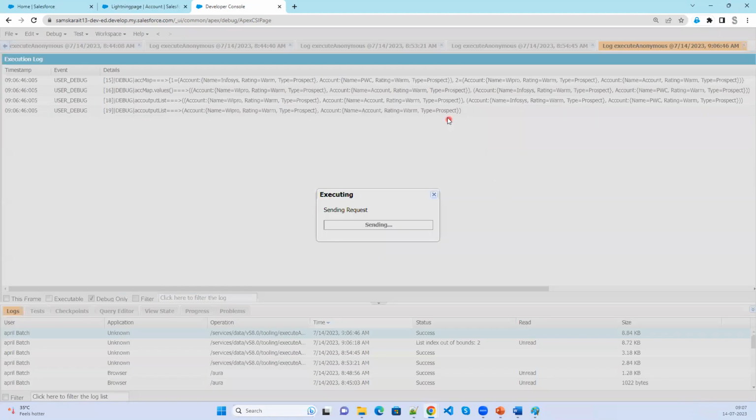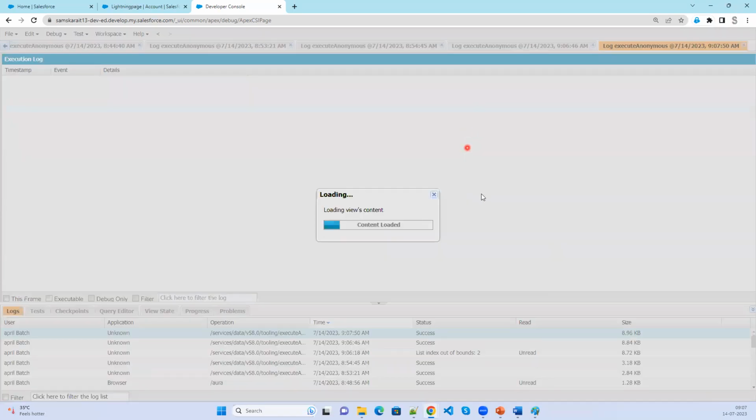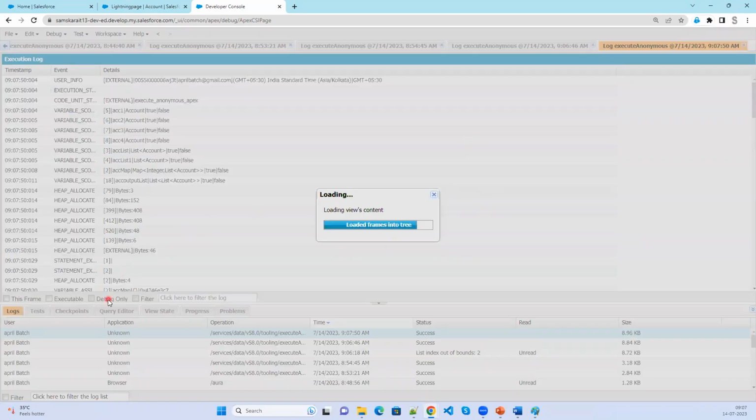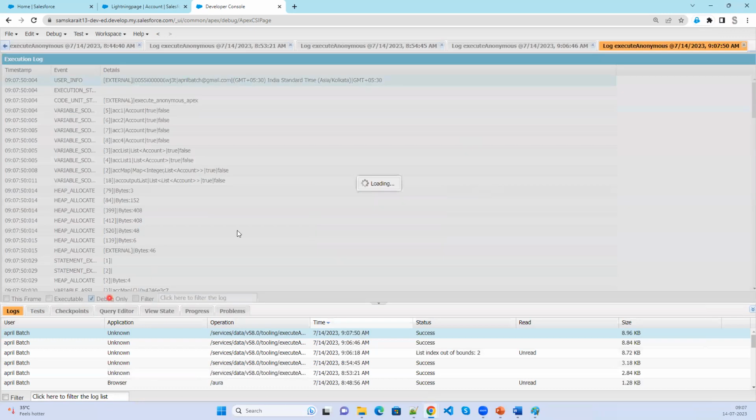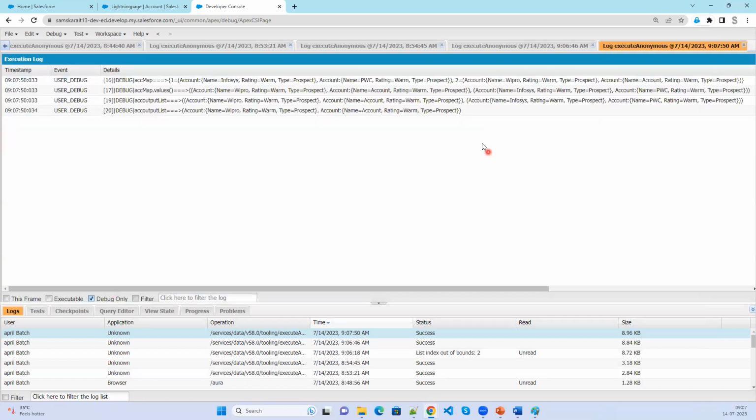So this is the first, the 0th index. I do not have a third index, so that's the reason it did not give me the result. I only have a 0 and 1 index. So directly by using the get index, you can get it, if you do not want to use the loop.